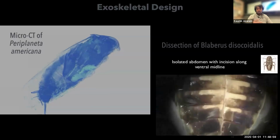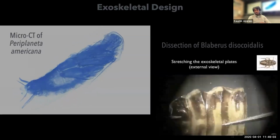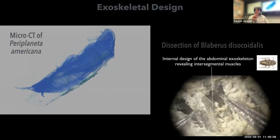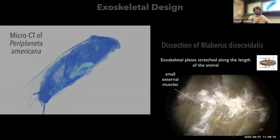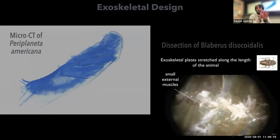And we did some work trying to look at what that is. There's a CT scan on the left, and here I actually dissected the animal, and you can show that yes, it is indeed plates and tubes, and you can see lots and lots of these apodemes, sort of like tendons, muscles, which are connecting these different plates and tubes, and that gets complicated. But in essence, they're plates and tubes which connect.